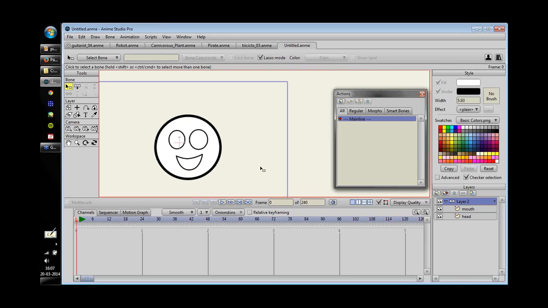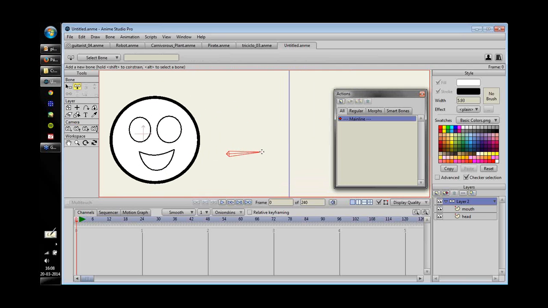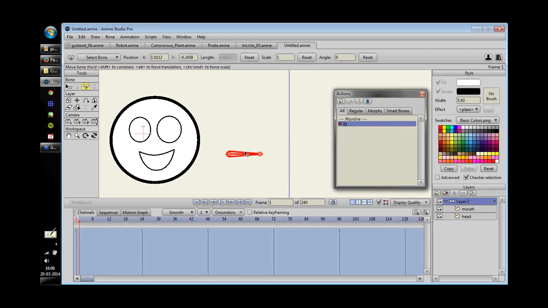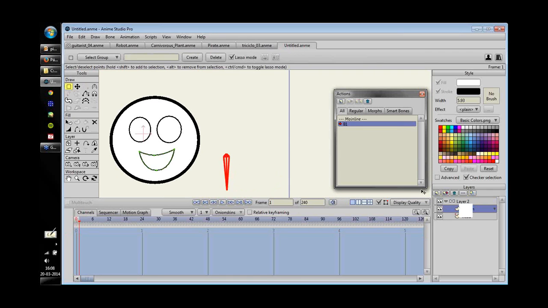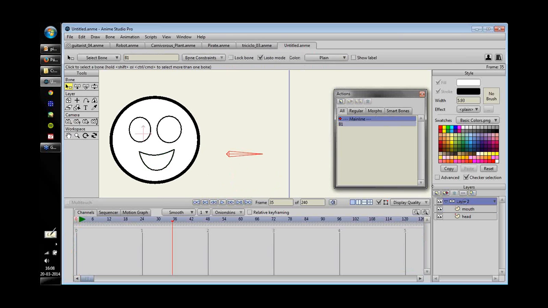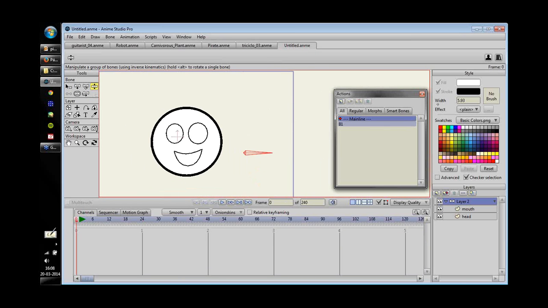Okay, so now I will create a smart bone here with no strength to control the mouth open and close. So it is called B1, so I will create the action B1. And I will tell the software that every time I rotate this down, the mouth closes. Okay, very basic. So I have this. Okay, and now I will create another smart bone for the head turn. Okay. Head turn with no strength.